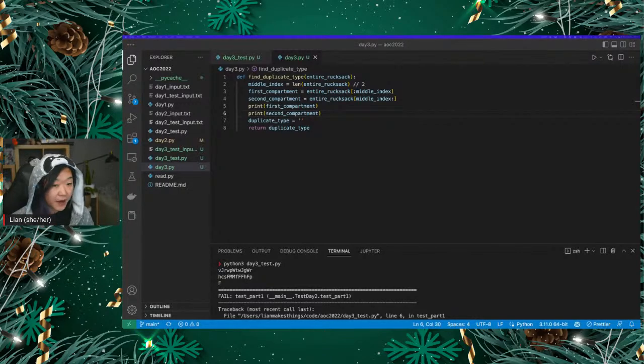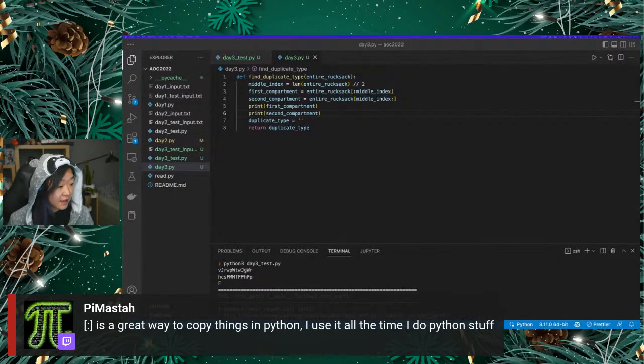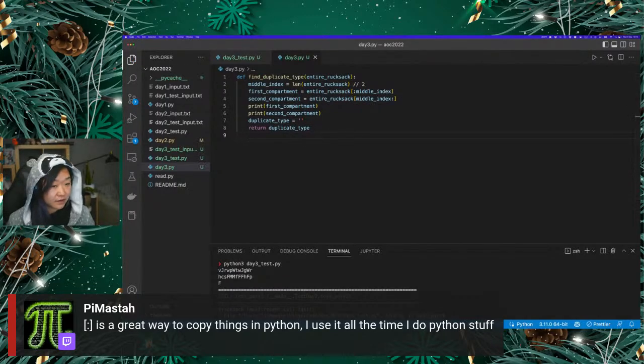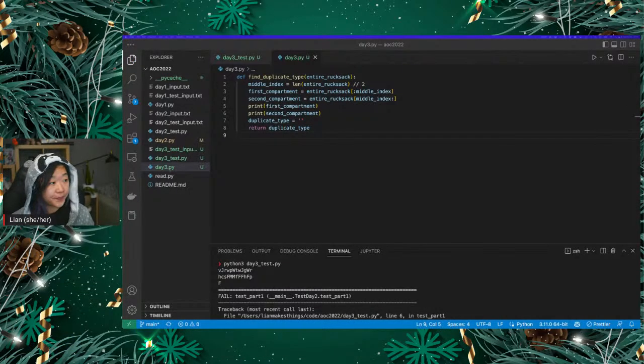And PyMaster had a great comment, which is that just using this, basically slicing everything, because I said if we omit the first one, it will just be the beginning, and if we omit the last one, it will be the end. So this basically means the entire list. You can just use it to copy all the elements from one list to another, and it's not the same object anymore, but it has the same elements. All right, thanks for that very useful tip.